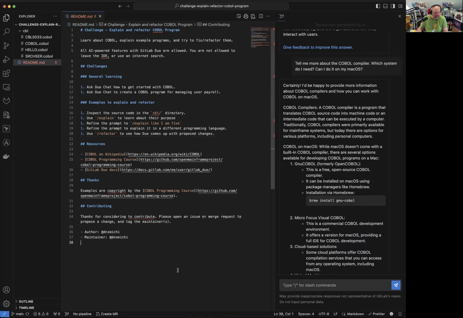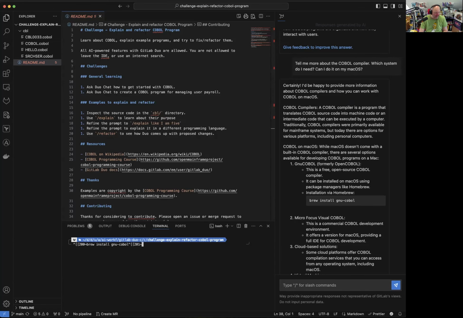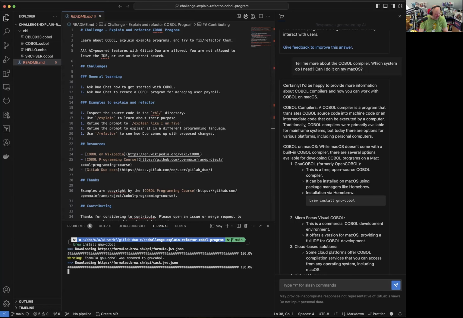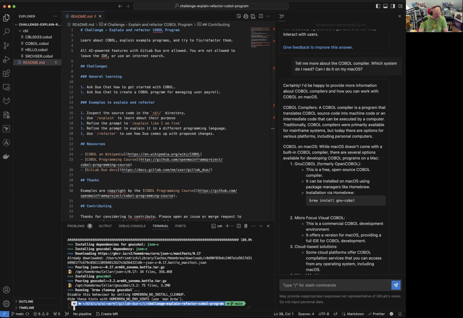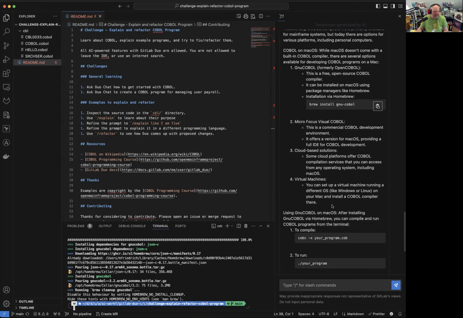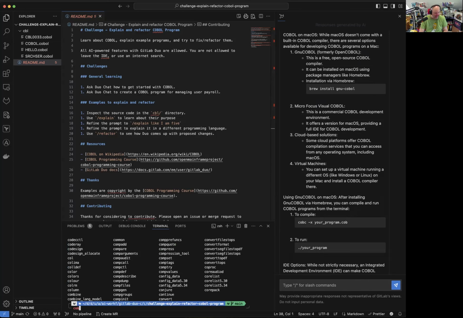Let's just copy that, then use Command Shift P to create a new terminal and paste this into my terminal. And let's see if we can, oh, it was renamed, but it knows about it. It installed it and so on. So certainly we need the command line to compile that. Okay, interesting. I've never done that in my life before. So we want to compile maybe the HELLO.cobol example.